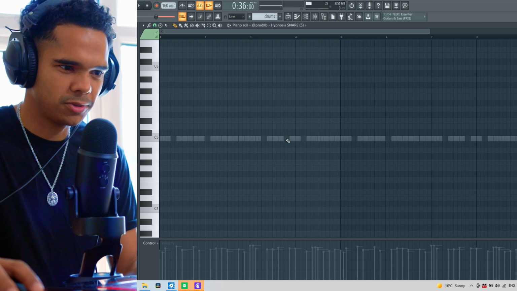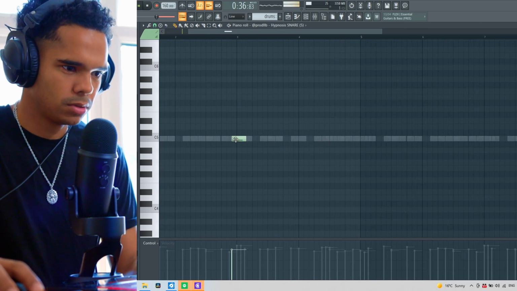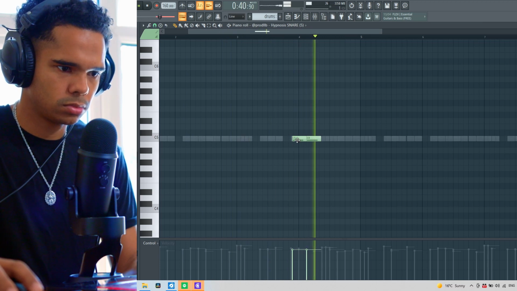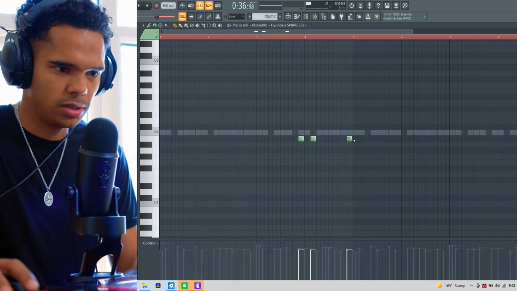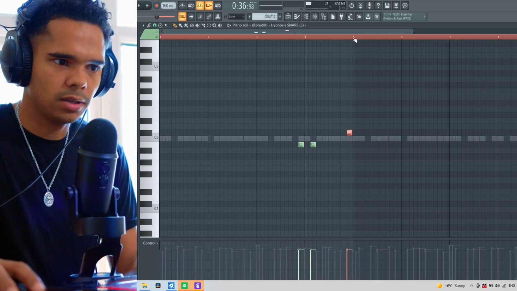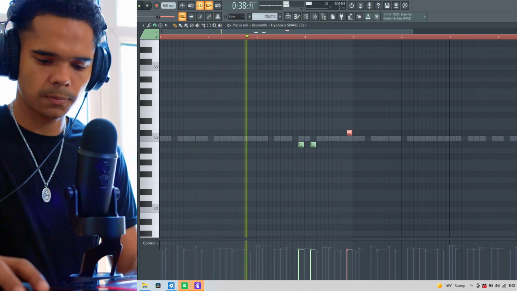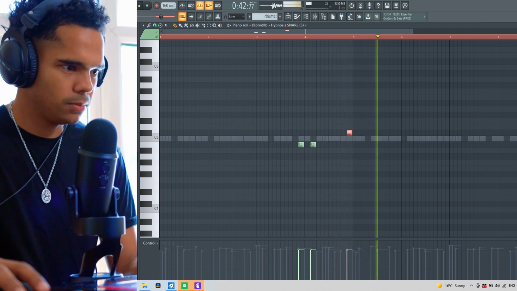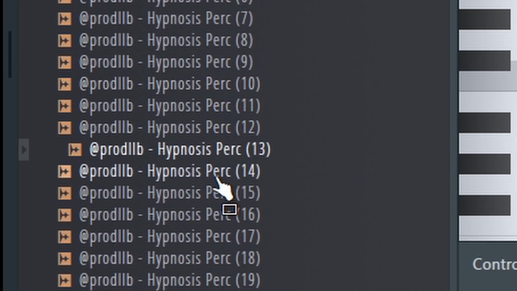Just real simple snare. Knock it down one key, just give it more of a gritty feel. Turn this last hit up. There you go. Let's go with one or two perks, but not too many, because it's an up-tempo beat. We want to save space as well.